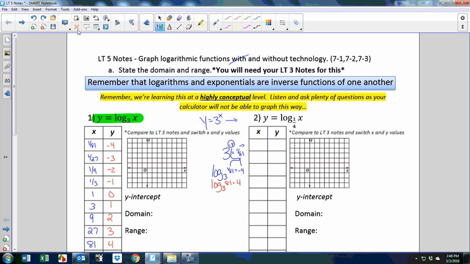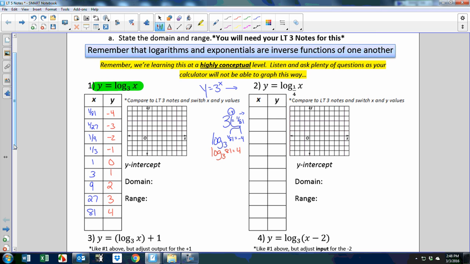So I'll get rid of that old version there. Counting by 3 on the x scale, the first point I'd graph is (3, 1): right 1, up 1. Then (9, 2): right 3, 6, 9, up 2. Then (27, 3): right 3, 6, 9, 12, 15, 18, 21, 24, which gets us to the edge of the graph, so 27, 3 would be kind of right there. Now going backwards, because I can't fit 81, 4, graph (1, 0).